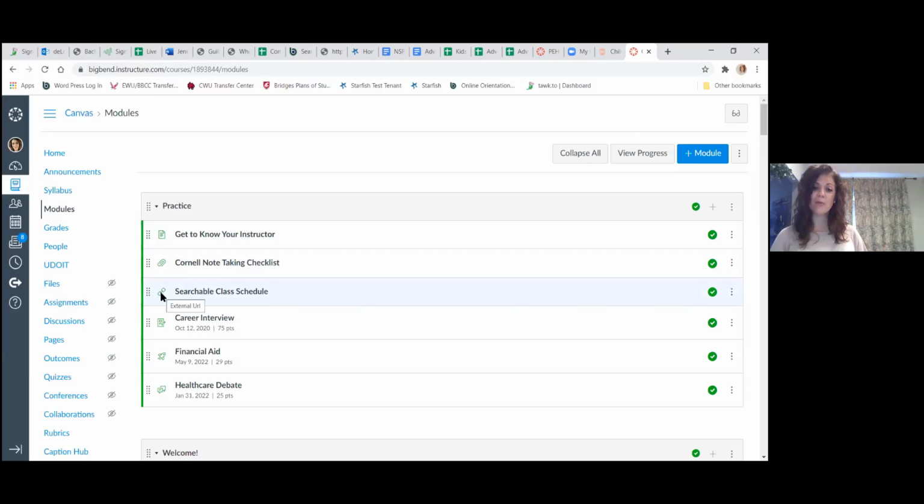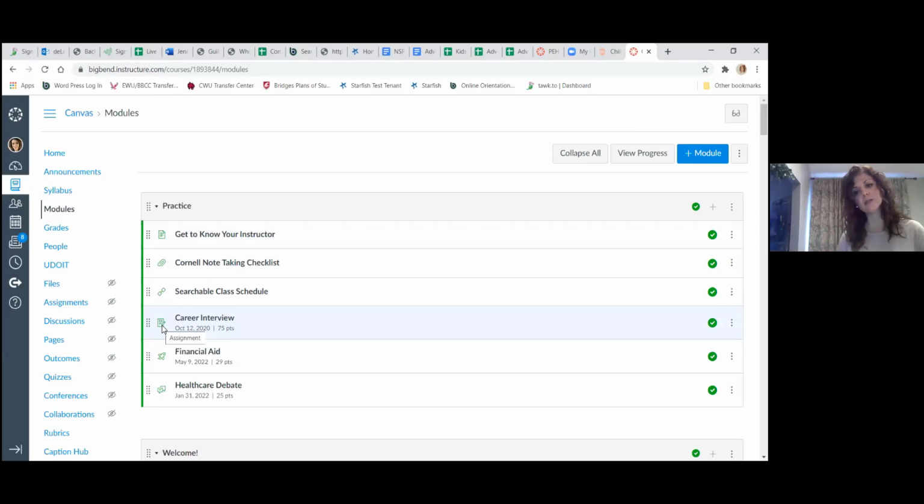So same thing, they might have a website they want you to visit or some information you can access on the web, but they've linked it directly for you in Canvas so you can continue to see that in your Canvas class without having to go somewhere else. The little paper with the pencil is an assignment. And so you can submit those online. Oftentimes it's going to be a Word document, but there are some other formats, maybe a text box, or a link to like a Google Doc that they might have you submit.